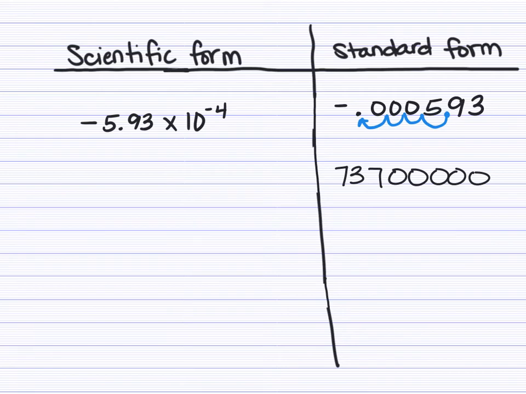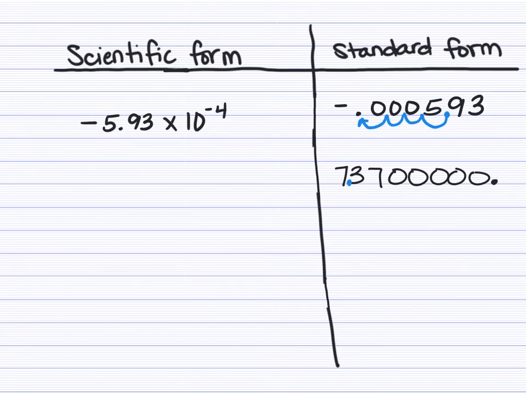Now we cannot move the decimal right here, because if I move the decimal here, in front of the decimal is the number 73. That's not on our list of possibilities. We said in front of the decimal can only be numbers 1 through 9 and nothing else. So the new decimal has to be right here, so that in front of it is a 7, and 7 is between 1 and 9, so that's okay.